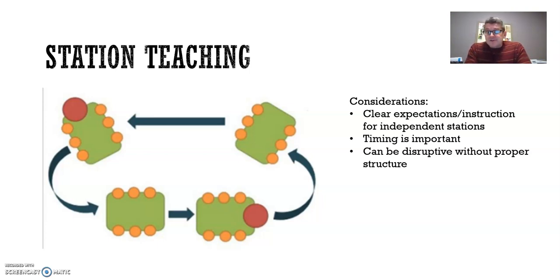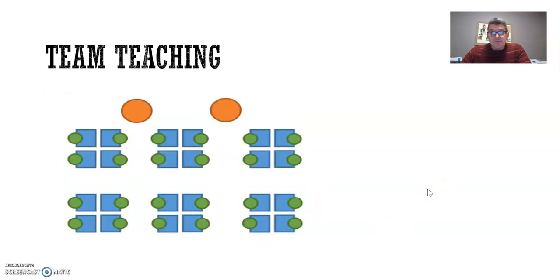Several of you talked about stations in your lesson plans that you submitted last week, and one of the things that multiple of you mentioned is the importance of setting expectations and clear instructions for independent workstations, and that you've done that. You did that at the beginning of the year, and you know that you have to revisit those expectations on a regular basis to make sure that station time is meaningful for students. So stations are a great way to meet the needs of students in smaller groups, and particularly when you have that second licensed teacher in the classroom.